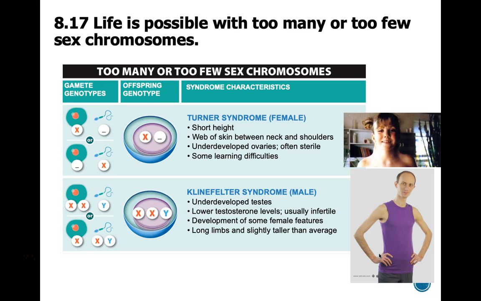So we have a situation called Turner syndrome, and this is a female syndrome, and this is where the female has only 1 X chromosome. So she doesn't have a Y, so she can't develop into a male, but she doesn't have the other X. This causes a set of specific characteristics: shortened height, a sort of web of skin around the neck, and usually these individuals have underdeveloped sexual characteristics and they're often sterile. But besides that, these people can generally function normally.